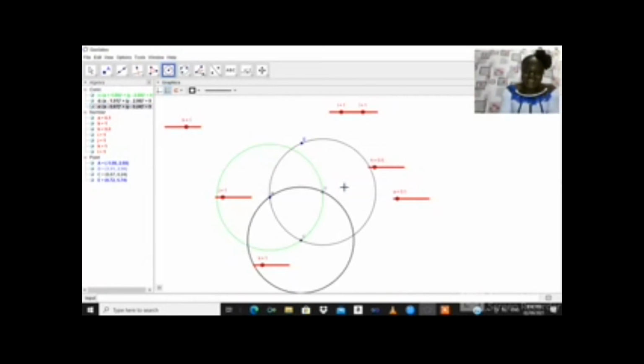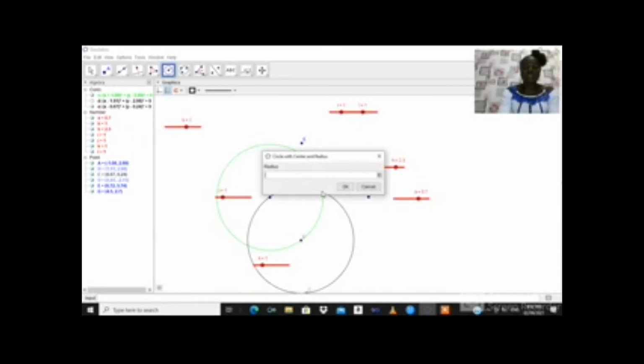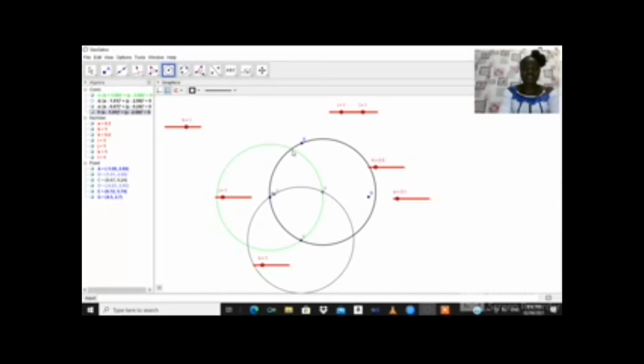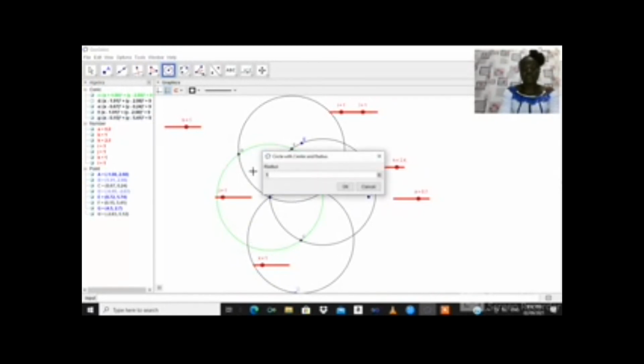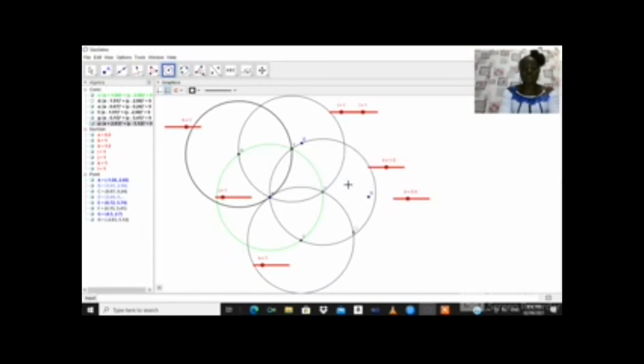We are still exploring so many things that we can use Geogebra to do. Let's stand here. So we start at a point, then we input the radius that we want to use. Good. You can stand here too and input the radius that you want to use, and it will be drawn for us. The last one, let's stand here, input the radius, and click on OK. Our circles have been drawn again for us.